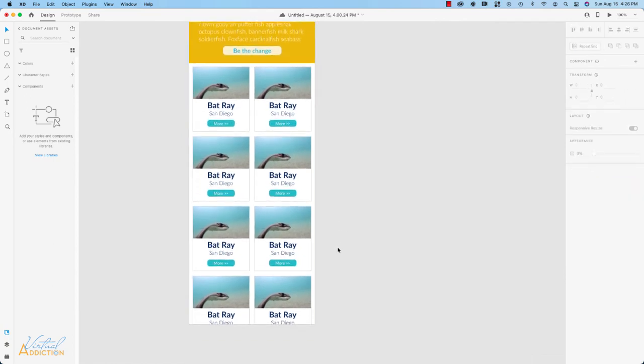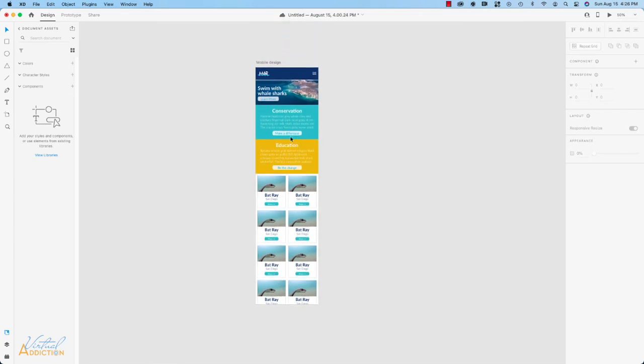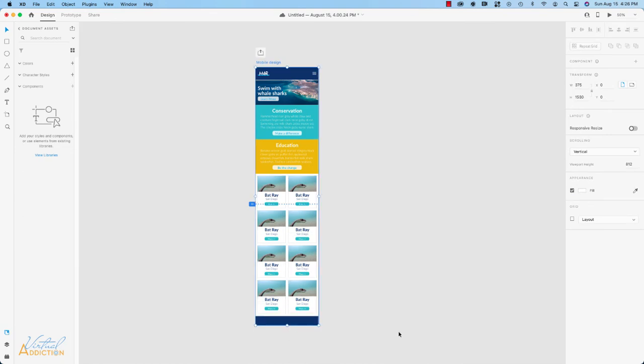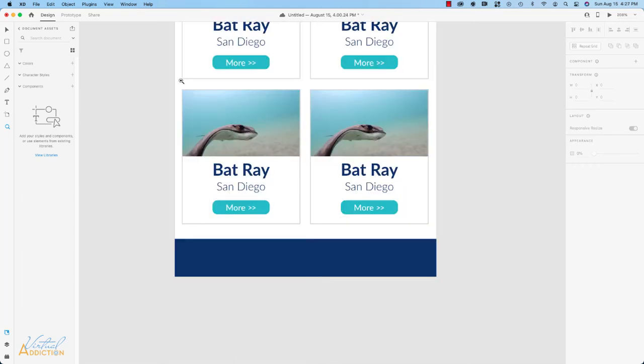Now you can see that the ones at the bottom are being cut off, and that's because my artboard isn't quite long enough. So once again, I'm going to select the name of the artboard, drag down to increase the size of the artboard. And just finally, I'm going to select this rectangle at the top. I'm going to Option or Alt, click, hold, and drag out a copy. This is just simply going to be our footer, and I'll just have my document end at the bottom right there. So we'll kind of zoom into this area, and let's use our text tool.